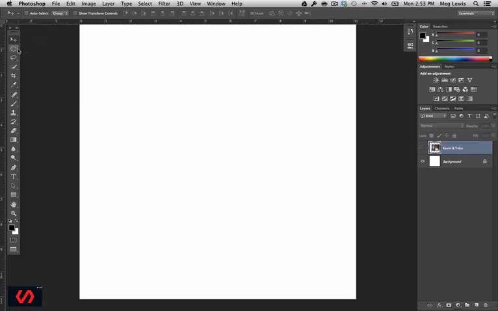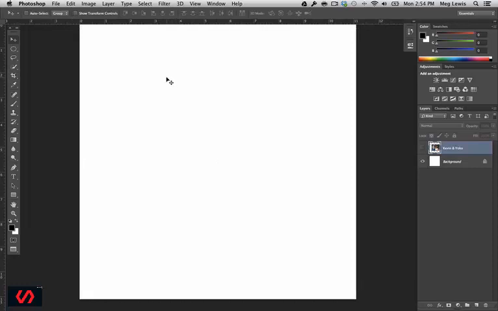You are allowed to hover your mouse over a tool and leave it there, and it'll tell you the name of the tool. This is actually called the Move tool, and the shortcut is also right there. Let's hover back over it. It says V, so that's the shortcut key for this. Say I was on this cropping tool and I wanted to go back to that selection Move tool. I would just press V, and that would take me back to the Move tool.